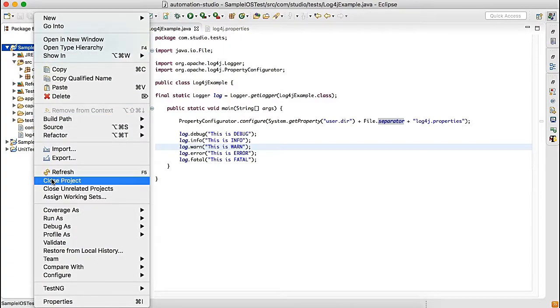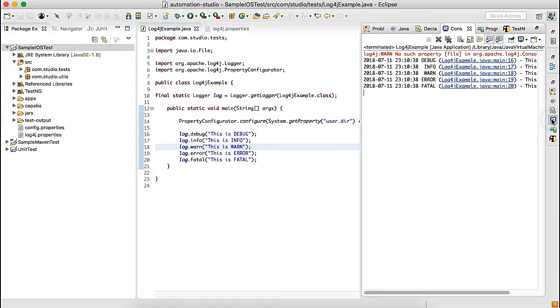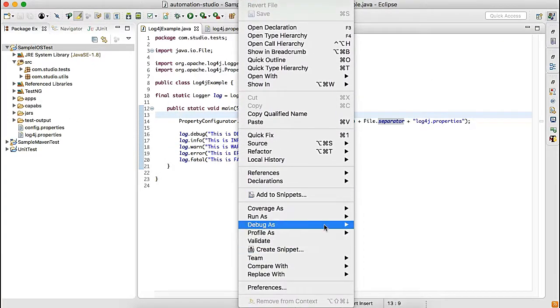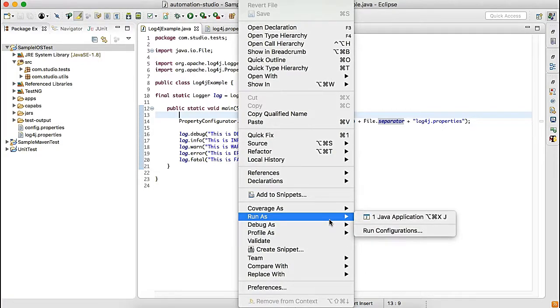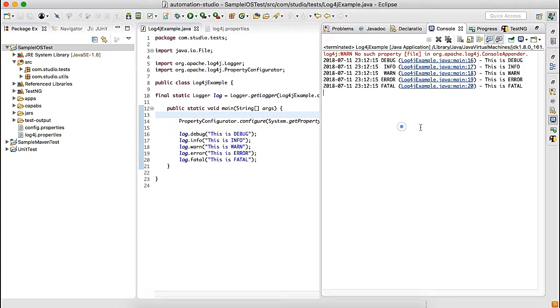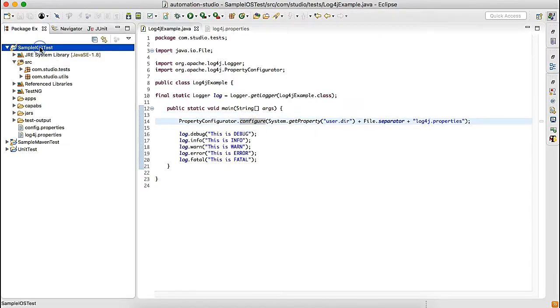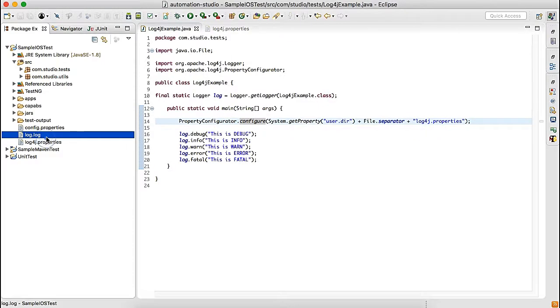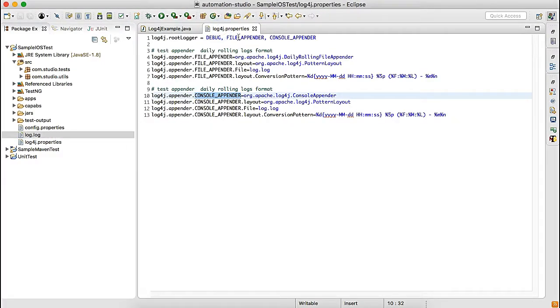Okay. Now let's confirm there is no log4j log.log file there. Yeah. So now it should print on the console as well as generate the log4j log file. So let's run the program. Now it's got printed on the console. Let's see, now it is generating the file as well. Yep, it's generating. Cool. So I have both things, in the console as well as in the log. So simultaneously you can use it. Even you can add both of the properties, but at the time, whatever you want, you can just choose the one from here.